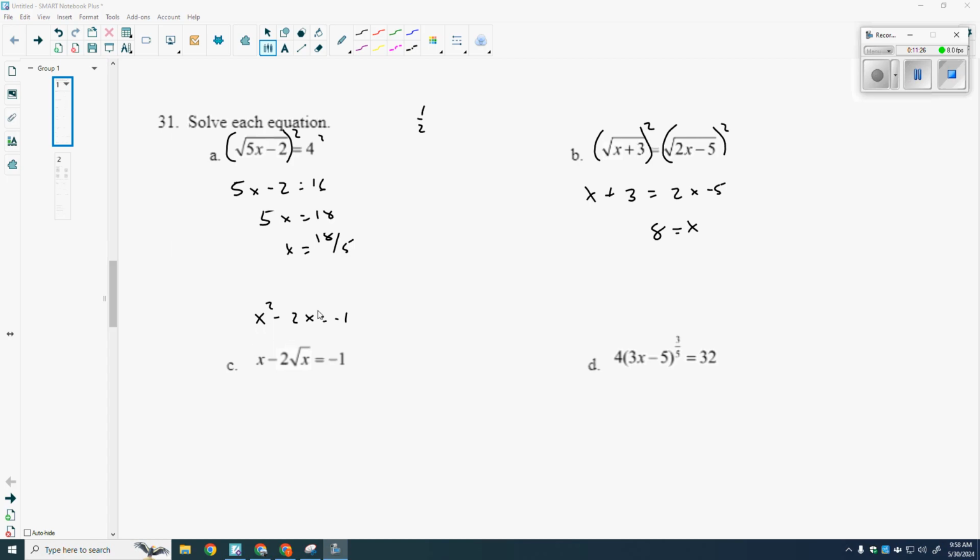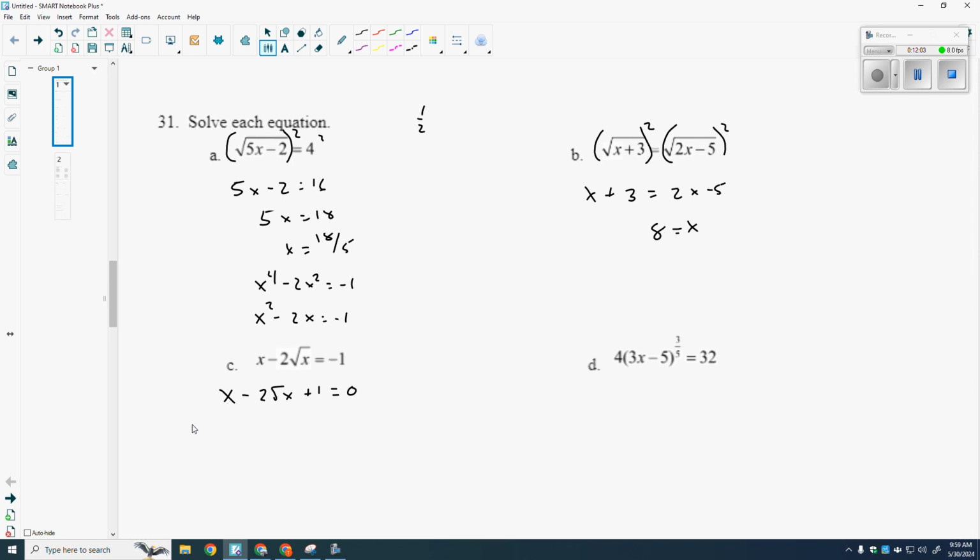Since the middle term is 1/2 of the first term's exponent, 2 compared to 1, 1 compared to 1/2, I could be looking at x to the 4th. All of these are in the same format. The middle term exponent is 1/2 of the first term's exponent, so all of these are factorable. I'm just going to do what I would do if I was going to factor this. I'm going to add 1 to both sides so that my equation is set equal to 0.